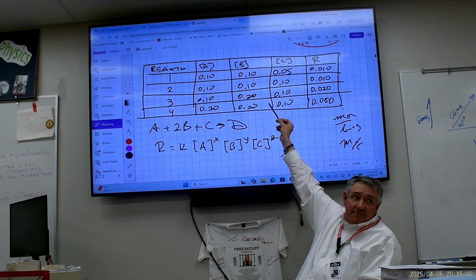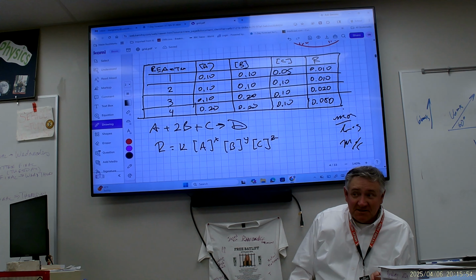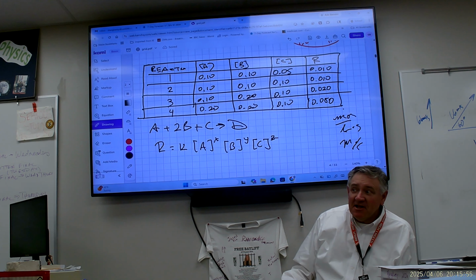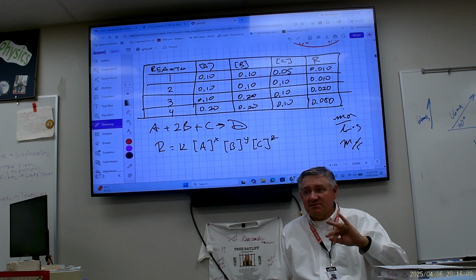You look at what happens if we're comparing 3 to 4. Okay, 0.1, I doubled the concentration of A, and then we went from 0.02 all the way up to 0.08. Okay, that was a huge increase in the rate. So what that tells me is that whatever is happening with A, A is a player. Okay, A is a player, man, because you change A, that has a huge impact on the rate. So C is there, we need it, doesn't impact the rate. B, important, I changed B, I changed the rate. A, I changed that, whoo, big change in the rate.